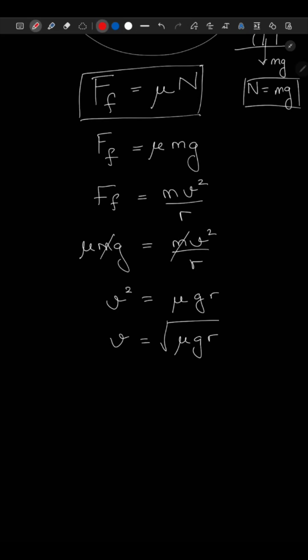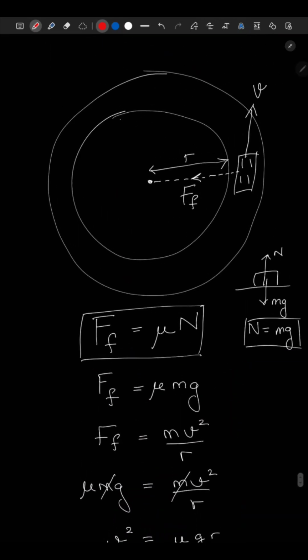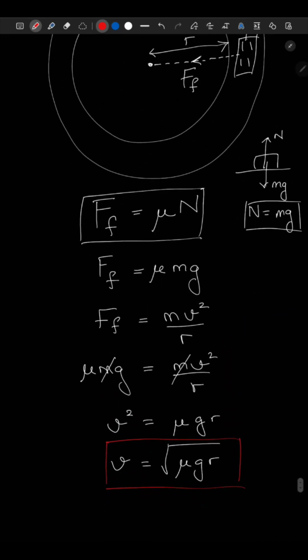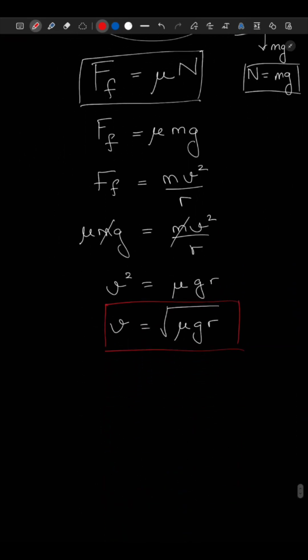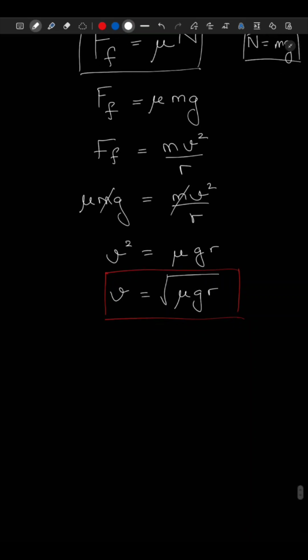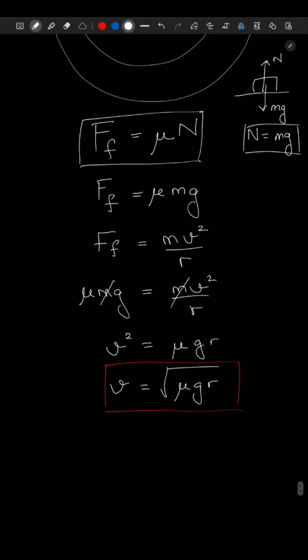So in order to calculate the velocity for a car going around a roundabout, you have to know the coefficient of friction and also the radius of the roundabout, and then you can just substitute them into your equation. Friction will depend on the day. For a dry day, the friction can be a large number, and for a rainy day, it can be very, very small, a fraction of the normal friction itself.